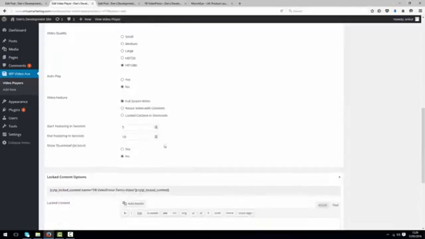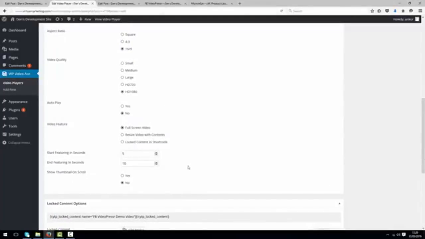With full screen video, you can force full screen mode. So no matter what the user clicks, you can force the video to display in full screen and force the viewer to engage with it. You can set how long you want the full screen mode to last. So in seconds here, for this video, we've said that full screen mode will start at 5 seconds and end at 10 seconds. But if you wanted to, you could have it last the entire video length, only a second. You can do whatever you want with this. So let's have a look at how that actually works.